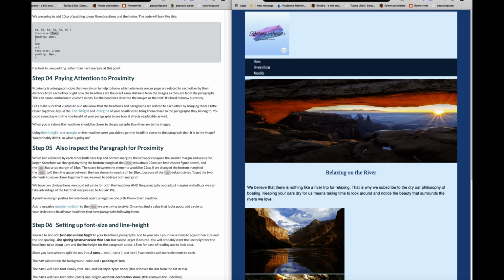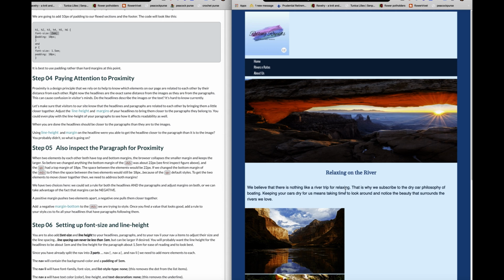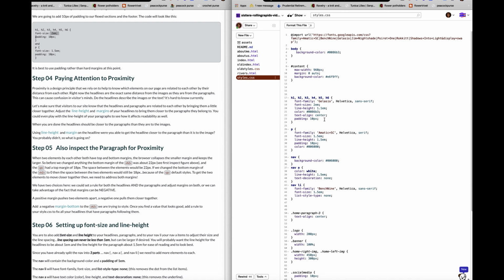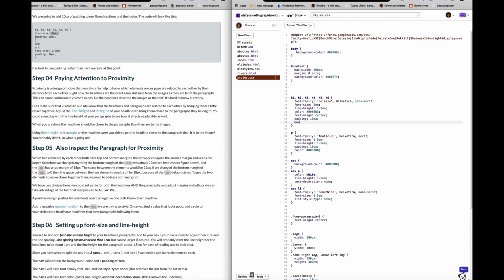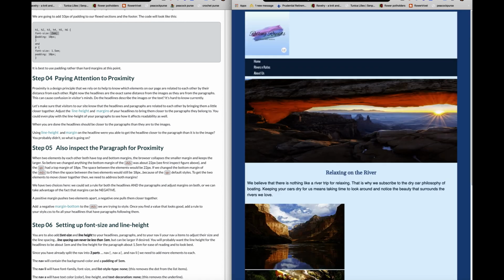Okay, there's just a thing or two more that we might do here on our page for this week. If you notice on your page, there's a big space between your headline and paragraph. The way that we're going to fix that, up here, you can make a margin bottom of 0. And you can make a margin top in the paragraph of 0. When you come back over, you see that significantly decreased the space between.